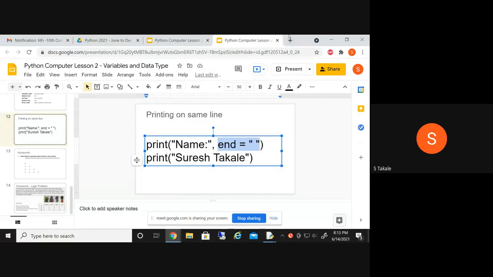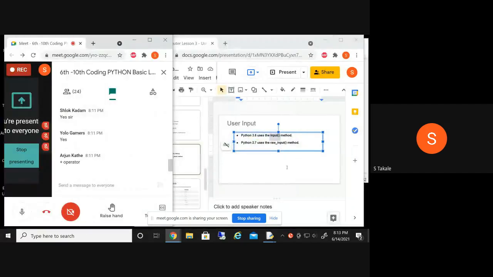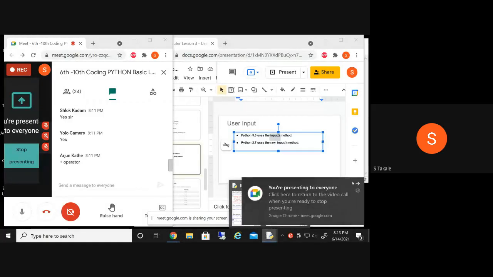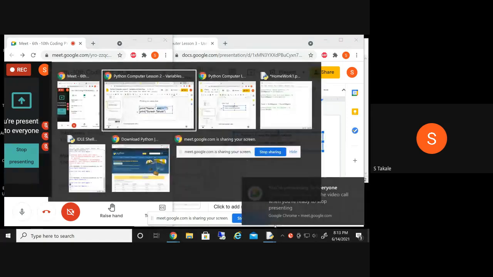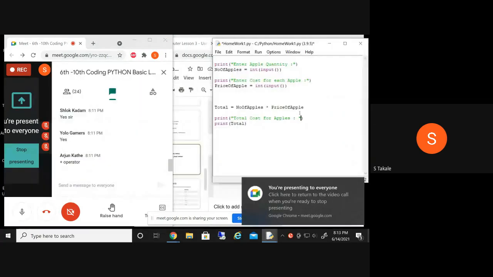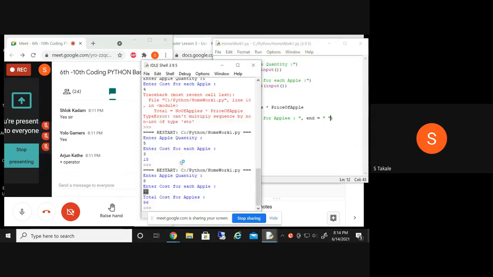Okay, so here it should go like this. If I do it, it is going to print on the same line.